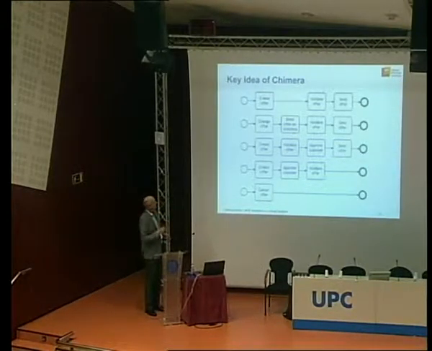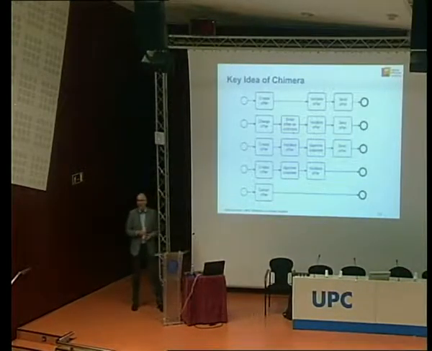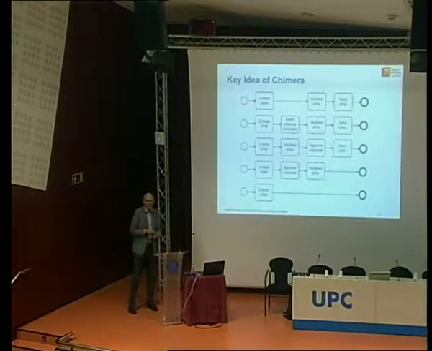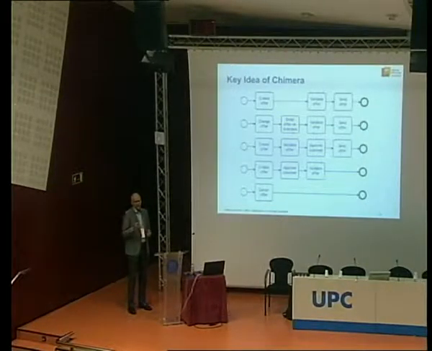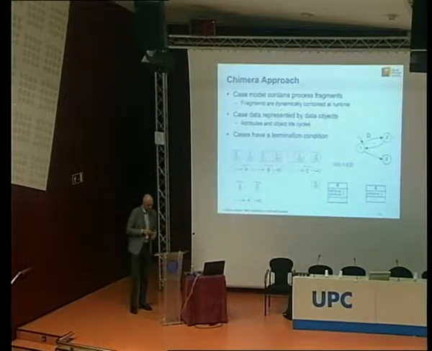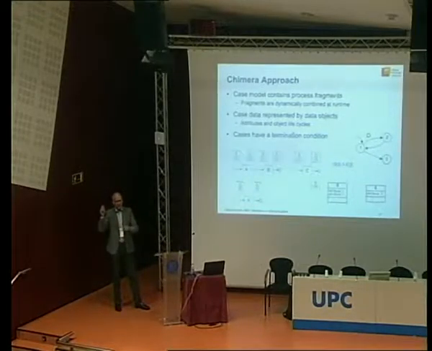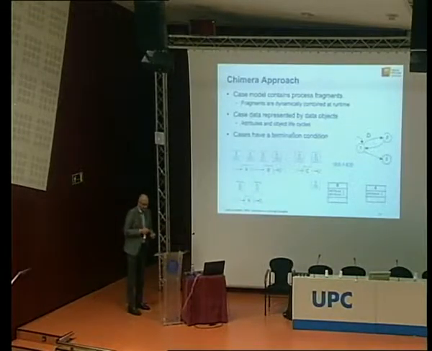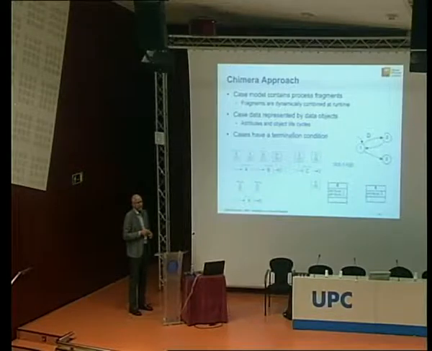These are called process fragments, which collectively specify a process instance, or a case instance. So the case instance can use the behavior that is specified by these different process fragments. And that's not random, so you cannot jump randomly from here and there. It's controlled by data objects and states.